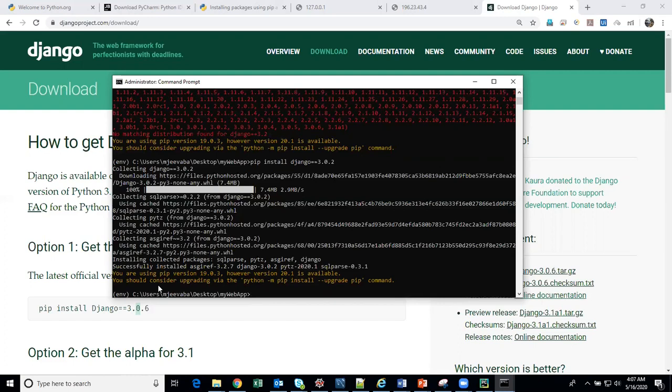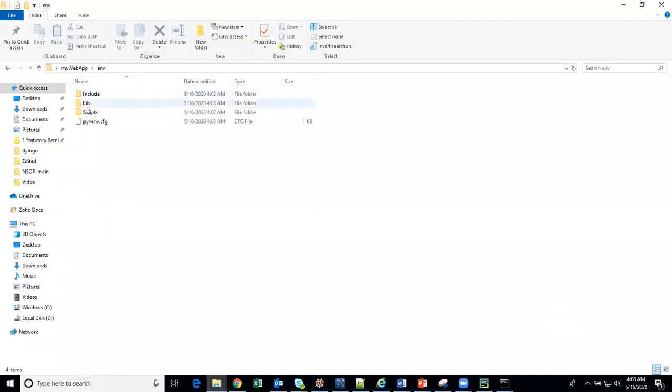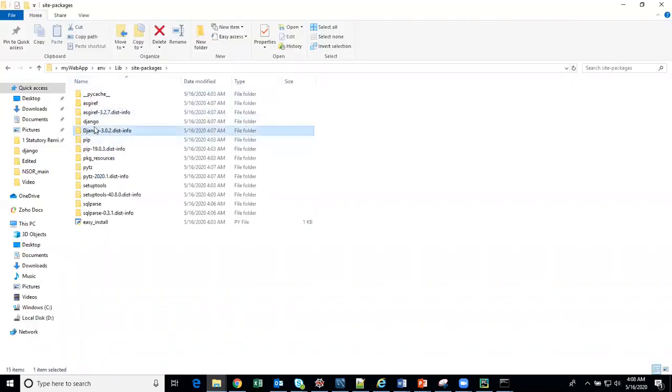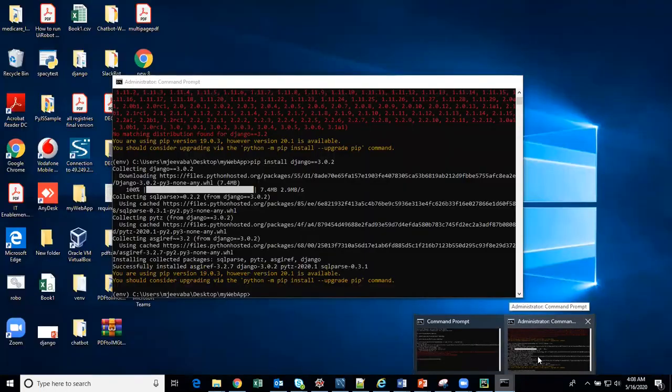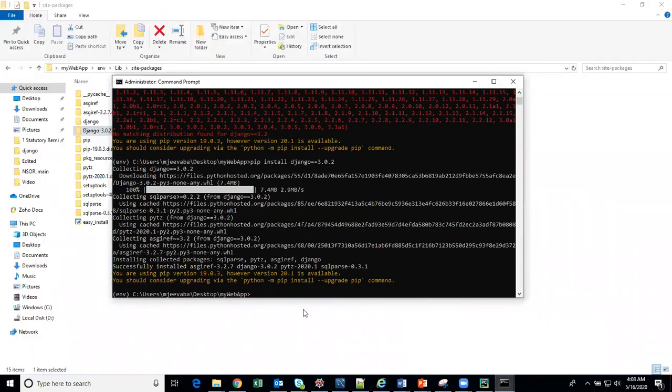Okay. Anyway, we have installed Django now. Now we are going to do the same thing. In this app, I'm going to create a start project. Now that is available. You can see Lib, site-packages, Django 3.2, right? So this is good. So if your project is using 3.0.2, you must choose the version here. Instead of just having Django, it will always install the latest version. That will make a problem for your project. And I'm going to start the project.